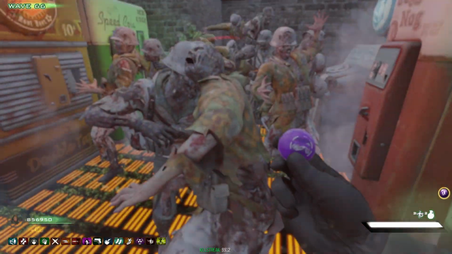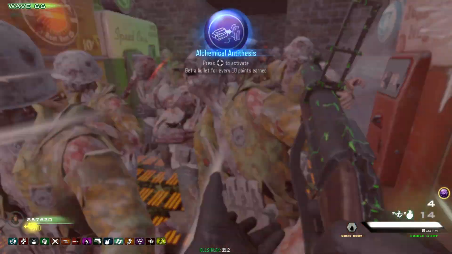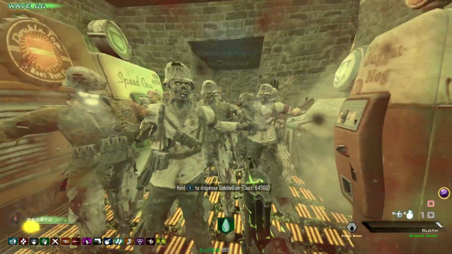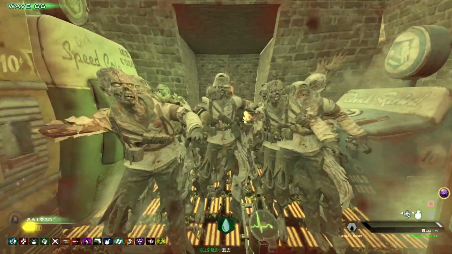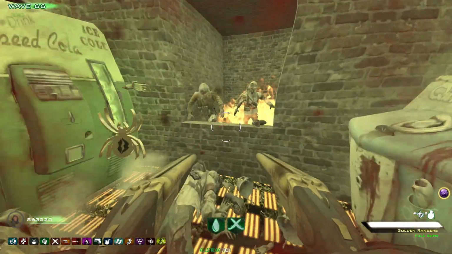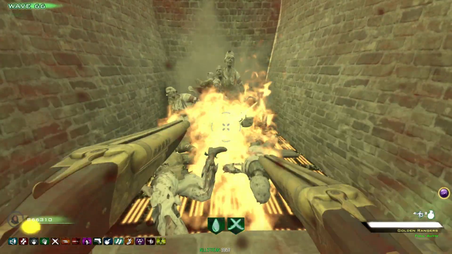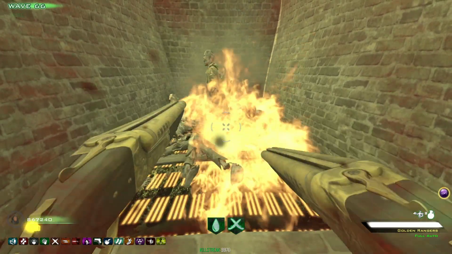My favorite thing though is getting an insta-kill and simply just destroying entire waves of zombies with one thumper shot because I mean, they can't even make it out of the ground at that point. You can kill 12, 15 zombies per shot and it's just great. It feels like cheating, but it isn't.